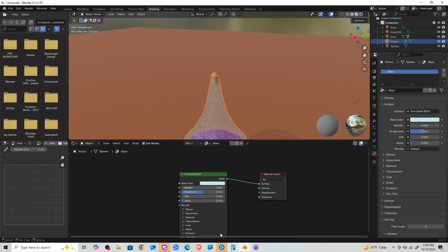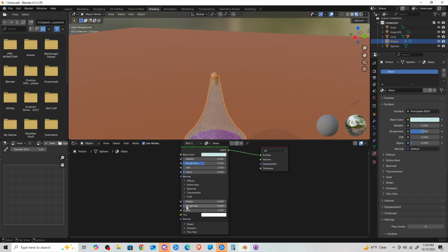Okay, we're back here, and I think it was coat, something like that. Roughness. No, was it coat? I don't think it was. Sheen, maybe.